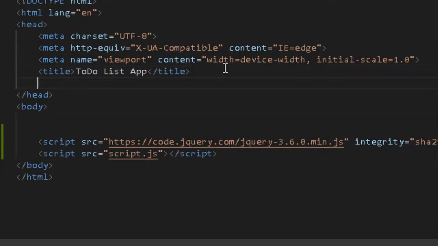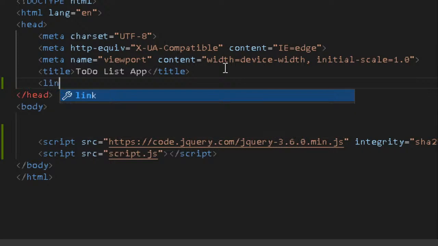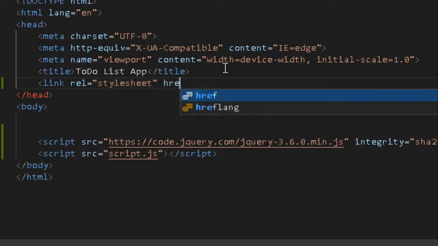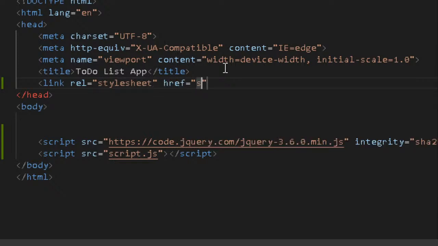The other thing that we will want to do is add our style sheet link. So that would be link rel equals stylesheet, href equals style.css.